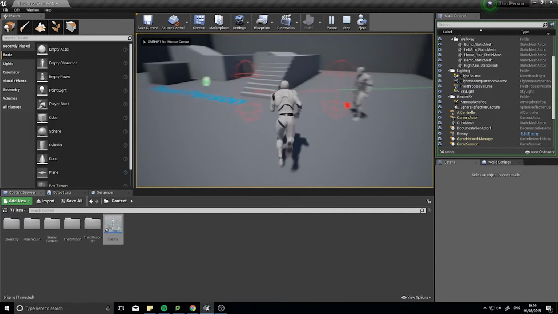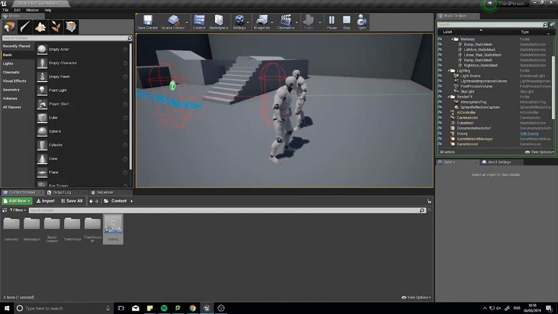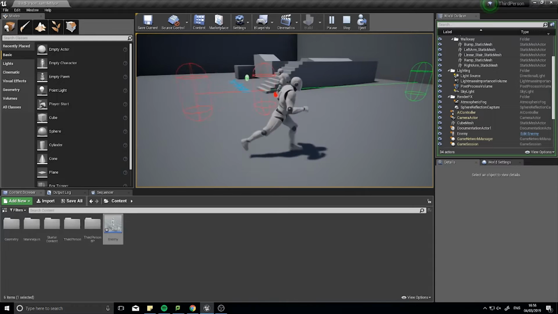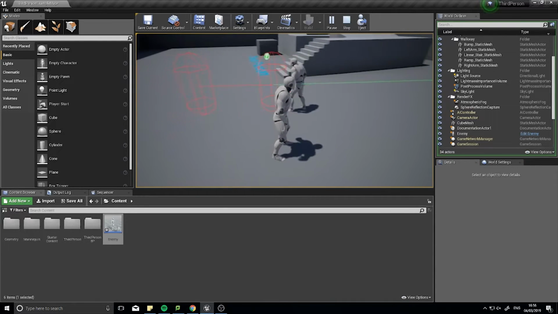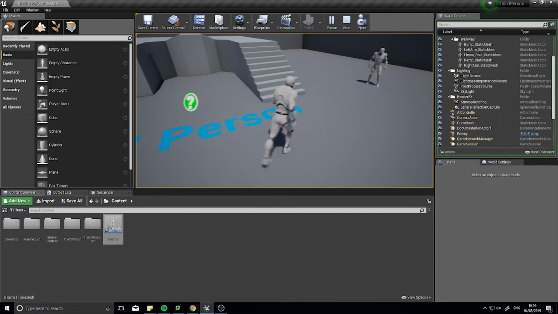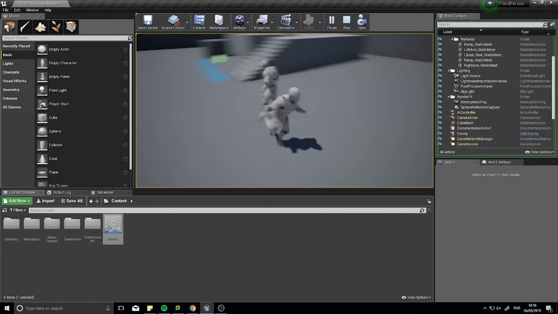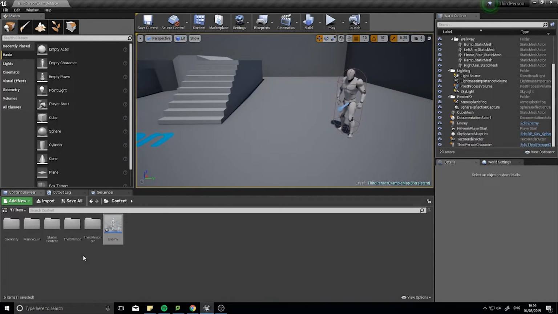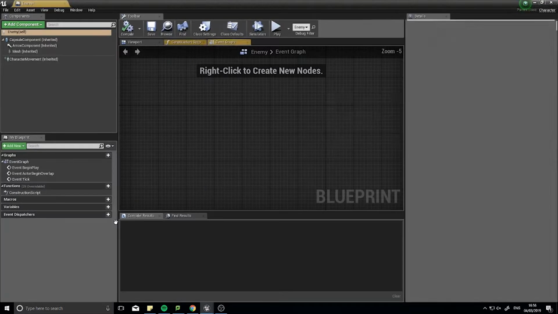So you've got a capsule trace that goes out to here. It hit him, and the green indicates the end point gone past. When it goes green, it means it detected a hit. So we've hit the enemy. We now need to do something to the enemy and transform it. So let's go ahead and do the transform code on that enemy.